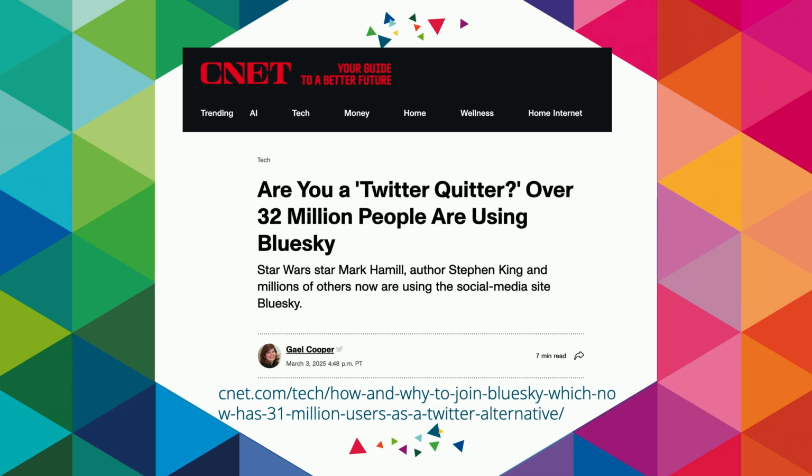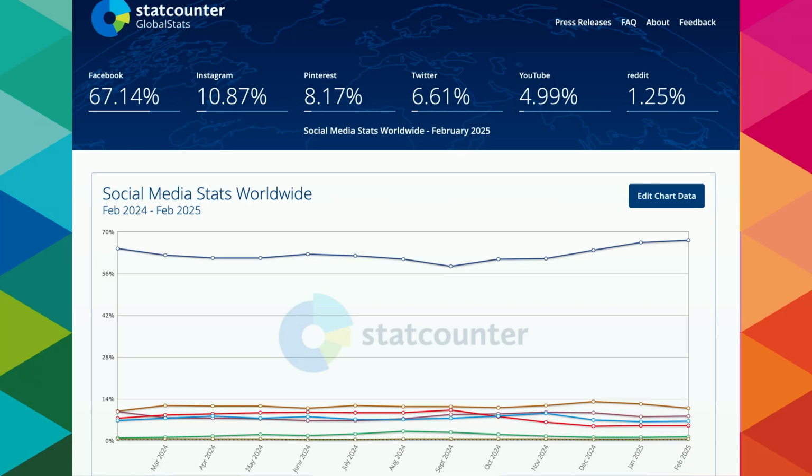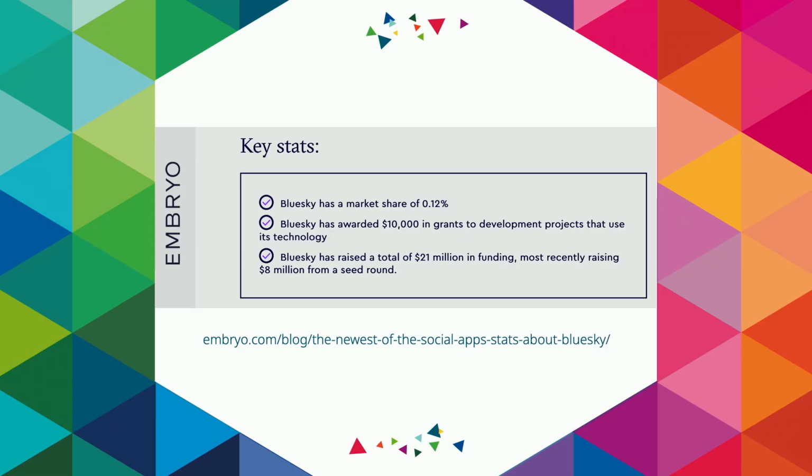Actually, let me keep going, right? There's another fun phrase. I don't think it's going to get word of the year, but Twitter quitter, right? We're up to about 32 million people using Blue Sky, and that grew by like 10 million a month in 3 months, right? It grew incredibly quickly, and you look at that and you go, oh, it's working, we're going to escape, it's awesome. And then I started looking up, okay, let me get the relative market share of Blue Sky to the other social media companies for my slides. And okay, Facebook, 67%, okay, Instagram, 10, Pinterest, 8, Reddit, 1.2, oh, it doesn't seem to be there. Blue Sky's market share is 0.12%. Despite all the recent positive media.